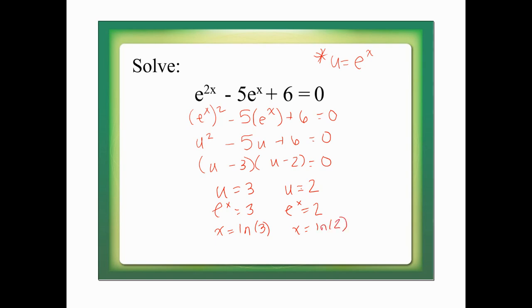By taking the natural log of both sides, and as a decimal approximation, the natural log of 3 is going to give me 1.099, and the natural log of 2 is going to give us 0.693. So here is when you get two separate answers for x. Be careful to make sure that your x values are never going to give you a negative answer, because that wouldn't work in the original equation. So always double check that it fits the equation.